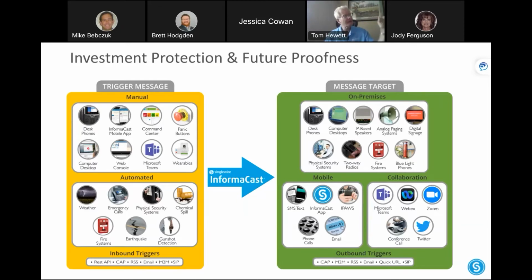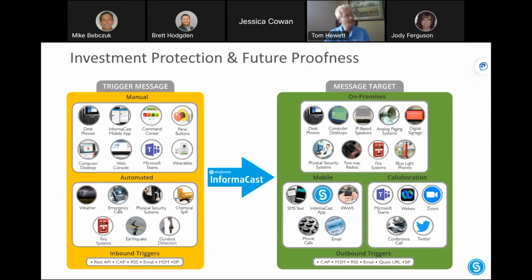Last point on this: if you have a critical situation, say a tornado has touched down at your refinery complex, we would drive that notification out, the text, audio, and directions on where to evacuate. In that template, you could also have our software automatically open up a Microsoft Teams collaboration space, a Cisco WebEx Teams collaboration space, or a Zoom collaboration space.